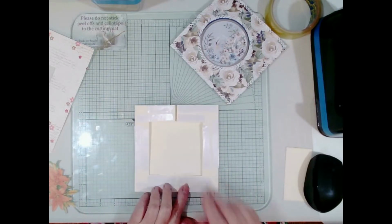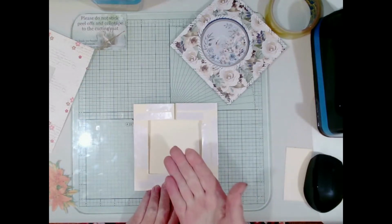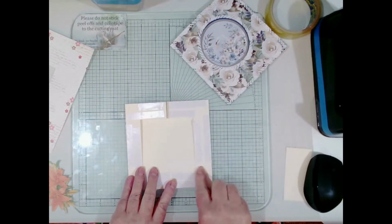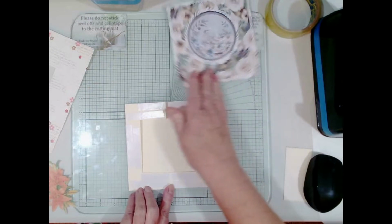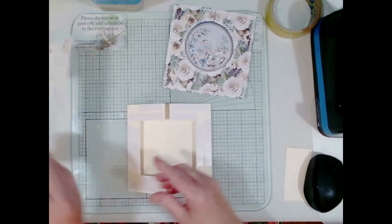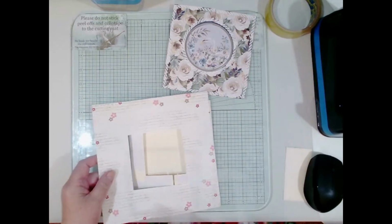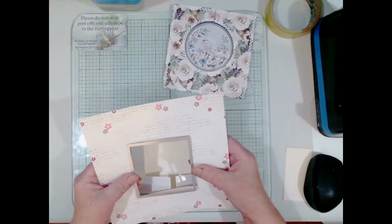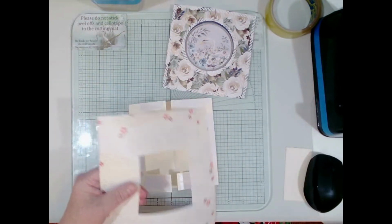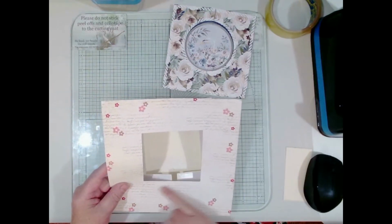Okay, so there's the square die cut out from the top piece of the card, and I've already put double-sided tape all the way round so that we can put on a pretty paper on the front. So I have chosen this one here, and I've used the same die to just cut out normally, but I've given myself plenty of border all the way round. So this one's got writing on, so I need to make sure it's the right way up.